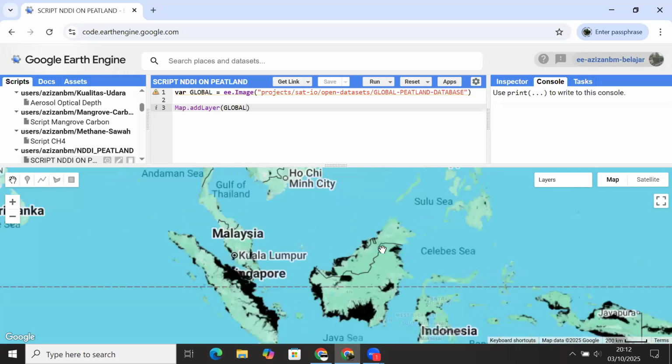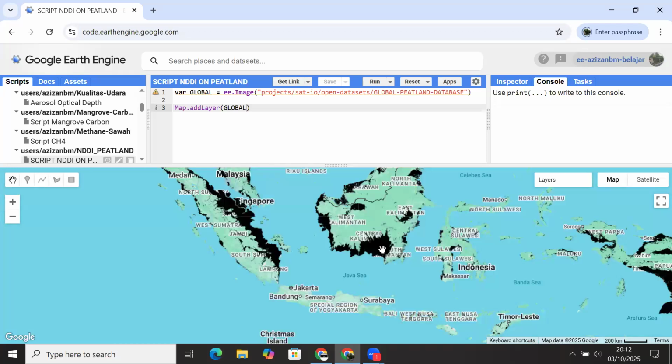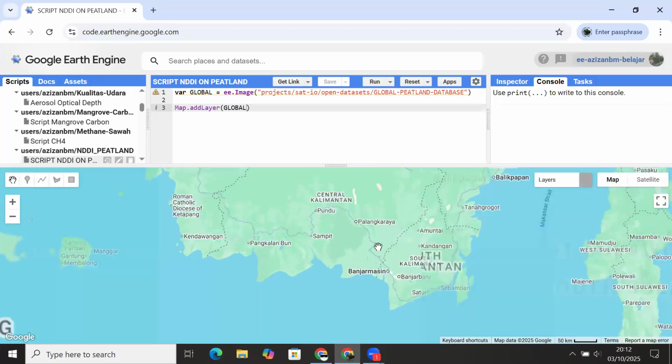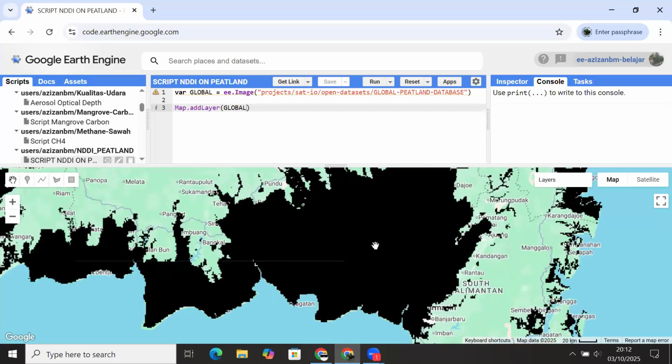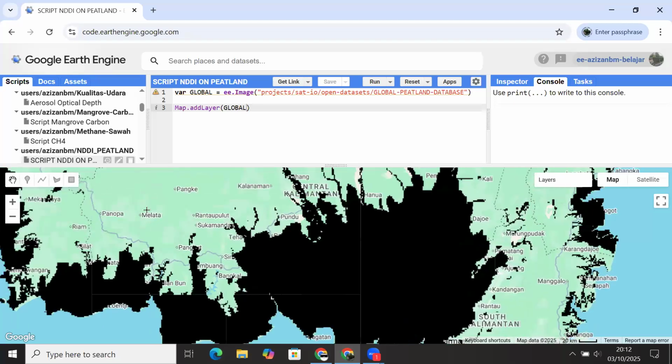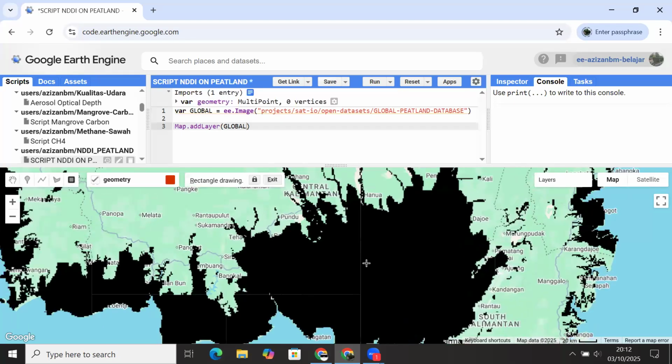Let's say we want to talk about peatland in my area. Let's say on this area. How do we define the area of interest? Let's say we only choose this small area.